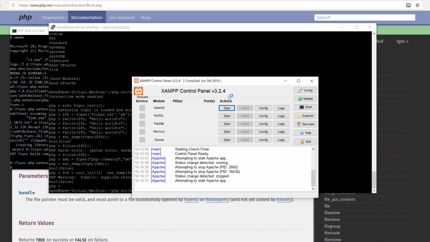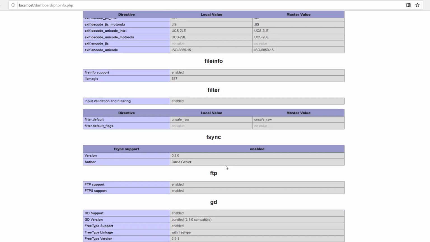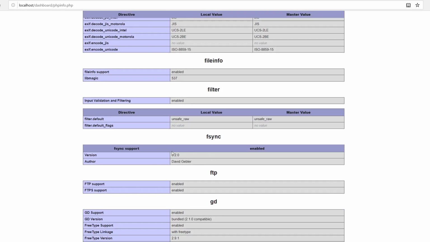I'm just going to quickly restart as a final thing. I'm just going to restart XAMPP to reload extensions on my machine, and if I show you this PHP info page on my module listing, if I just refresh this, we can see that that's our module info that we programmed in. So then it comes out in PHP info.